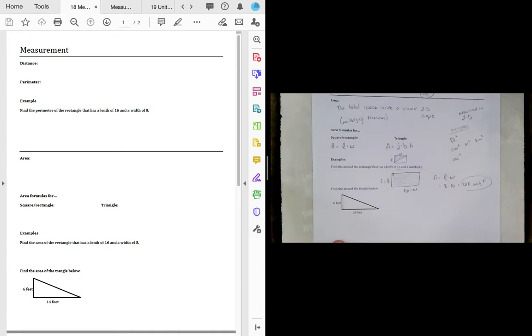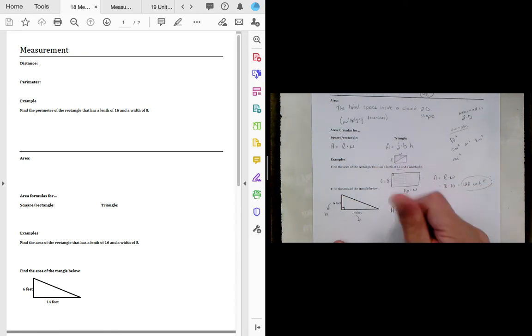In this example here, we want to find the area of the triangle. So again, don't forget the 1/2 we need in the front. It doesn't matter which one you call base and height, although the way that this is drawn, I would assume that this is our h, our height, and that this down here is our base, this flat area. I will also say for area of a triangle, this formula only is working for us when it has a right angle here. So if I had some triangle that wasn't a right triangle, I would need to come up with a different formula for area of a triangle.